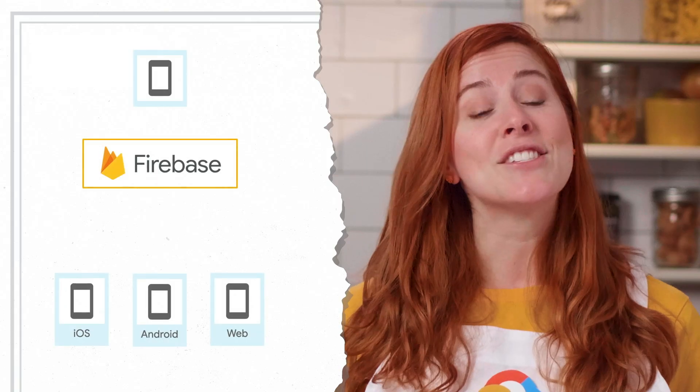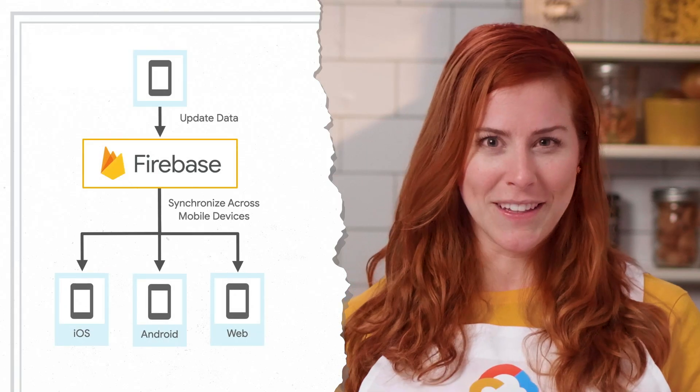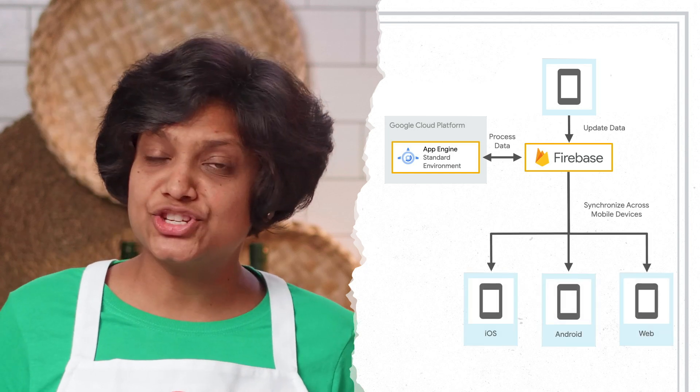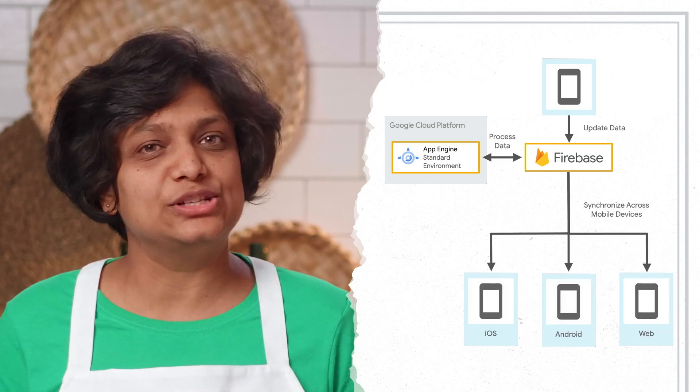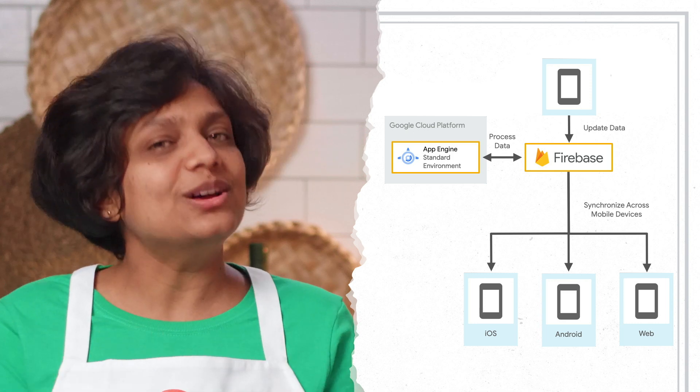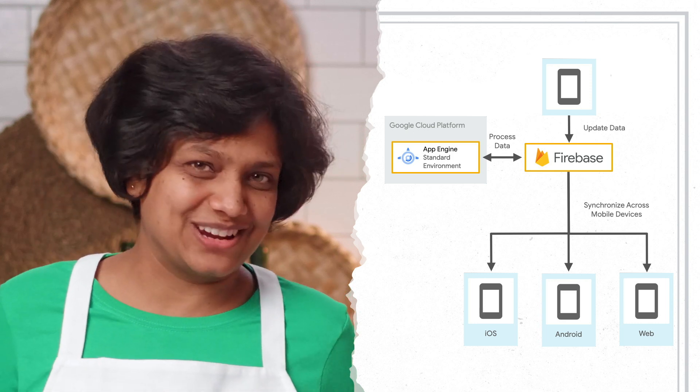So I can't wait any longer — tell me what we're cooking up today. All right, so here is our recipe from the last episode, and here's today's ingredients. There's App Engine Standard Environment. App Engine Standard Environment is an app platform that monitors, updates, and scales the hosting environment. All you need to do is write your mobile back-end service code. If your app uses Firebase for automatic real-time data synchronization, you can extend your Firebase solution using App Engine Standard Environment to process user data or orchestrate events.